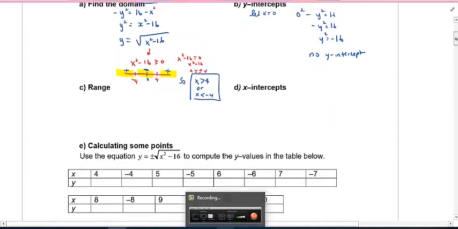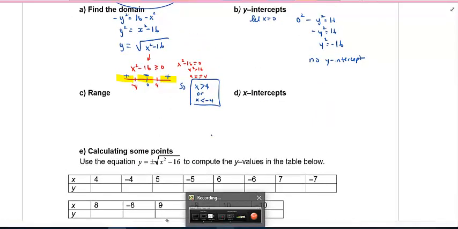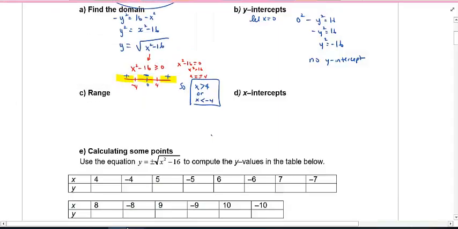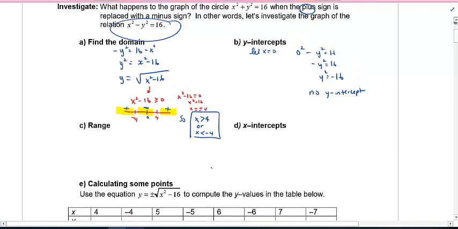Okay. What about the range then? How do we figure out the range? Well, the range is looking at the possible y values. I think there's no real issue with the y values here, right? y can be really anything. If you think about solving for x, I could say x squared equals 16 plus y squared, so x equals the square root of 16 plus y squared. Is there any problem here with making this bigger or equal to 0? Nope, it works for everything, so therefore the range must be all real numbers.